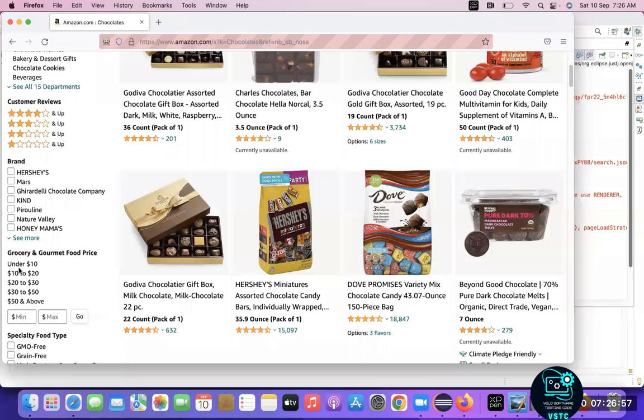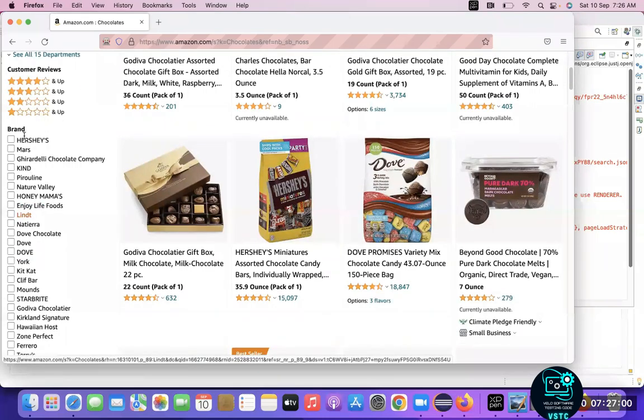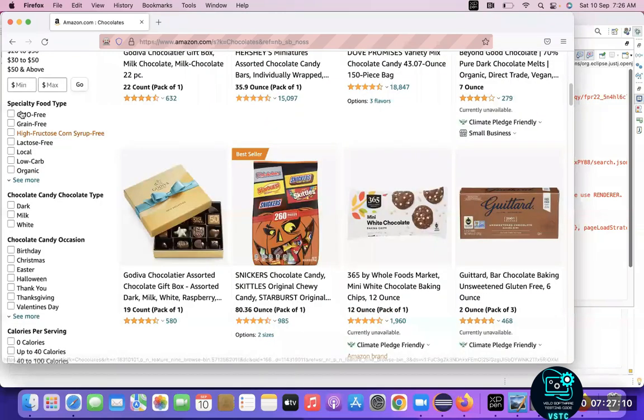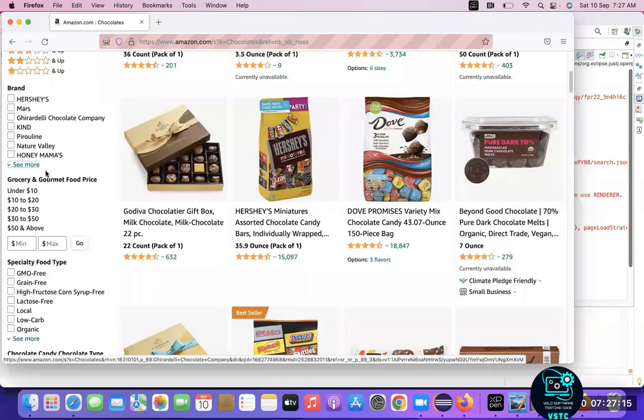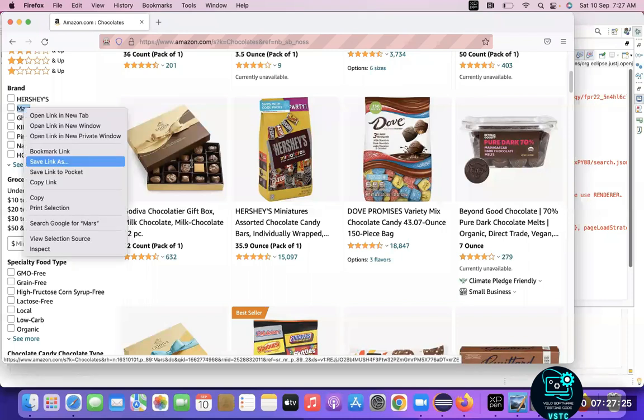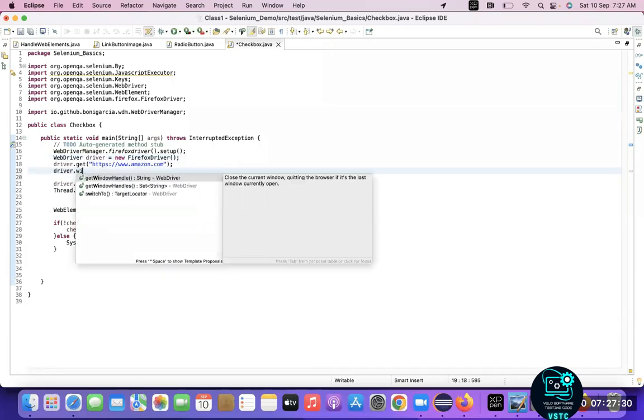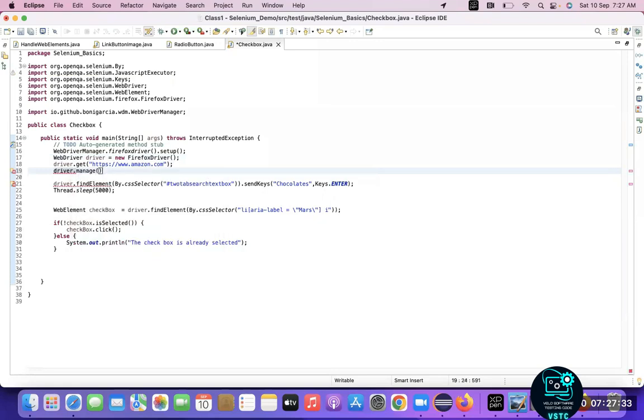It is not in the current view to click, so it is not there to perform the click operation. That is why, first, we would click on this C mode and then select what we want. But no need, we'll use this Mars which is displayed instead of this lint. Okay, now we will see. First, we'll maximize the window: driver dot manage dot window dot maximize.